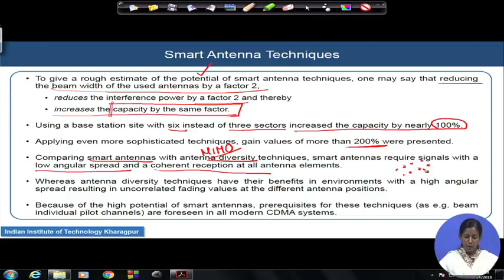signal to maximize the input SINR. But in the antenna diversity technique, the benefits come only from an environment with a high angular spread. So, here low angular spread and the related coherent reception is giving you the gain, whereas in the case of the MIMO antenna with diversity techniques, with a large angular spread you won't get any correlation; you will get uncorrelated fading, so that you can consider each and every path to be independent of each other. That will give you the diversity gain.